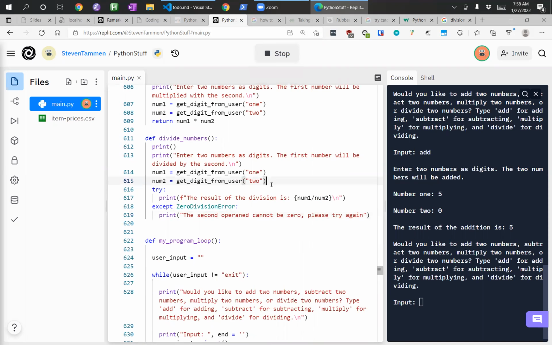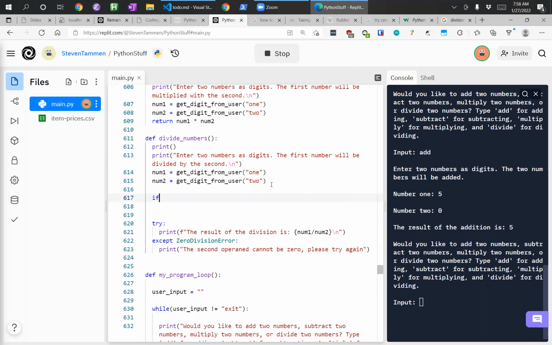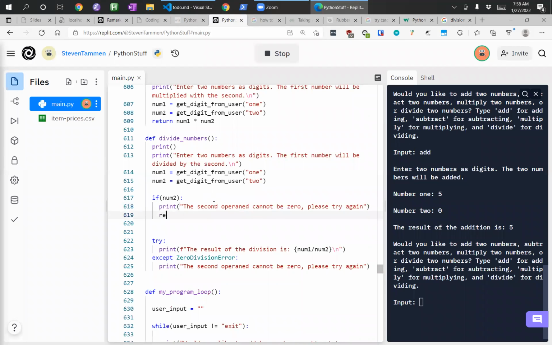We could also, I said we can do two ways. Let me show you the other one. Both of these are going to be equivalent in how they handle it. We could also, before we do the operation, check this, and we could put this print statement right here, and then we could just return after that to terminate execution before we actually do the division and throw the error. Do you see?